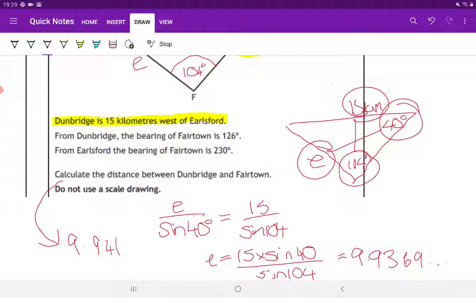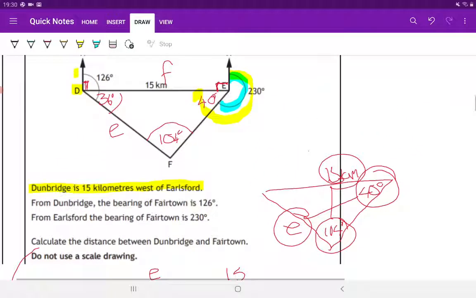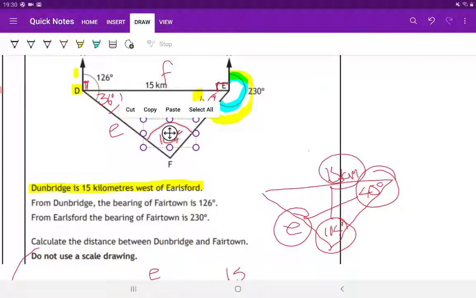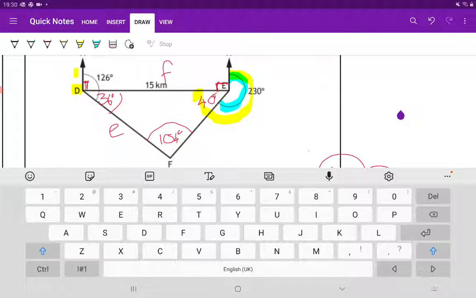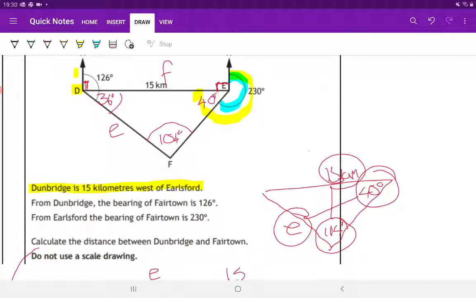Okay, that was a wee bit of a trickier one. There was more information required to do with the bearings and working them out with angles. If you were ever doing that question and you thought, do you know what? I know I need to get this angle here, and therefore what do I need to do for that? If you were really struggling to get the angle, but you knew the rest of the question was going to be sine rule, make something sensible up.